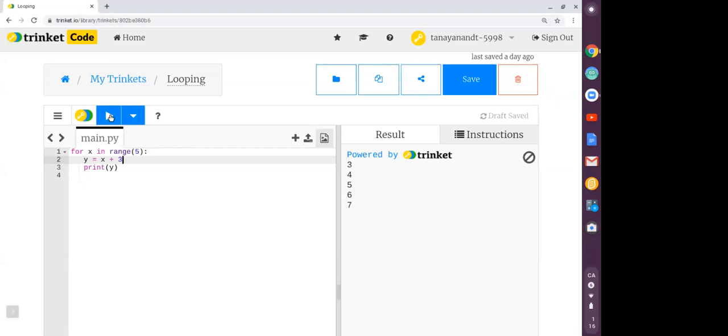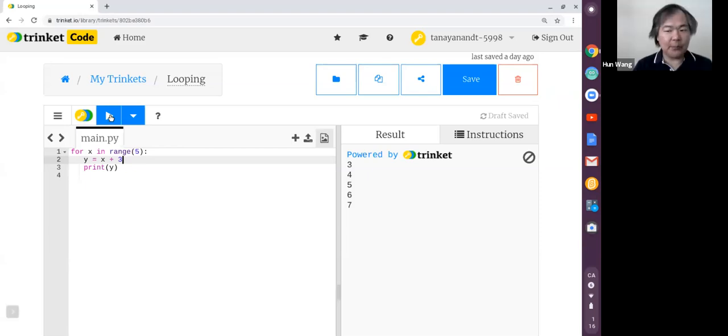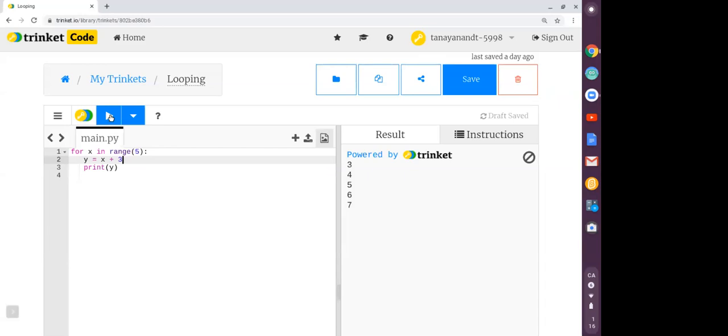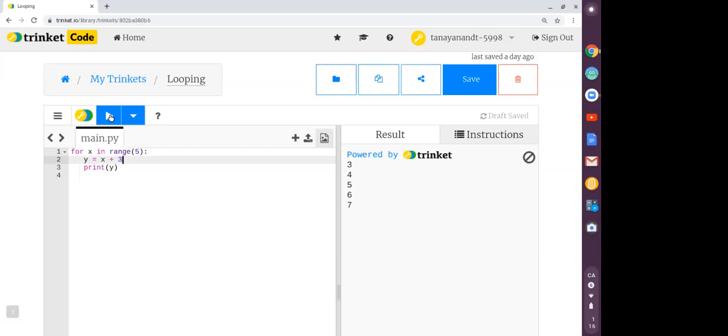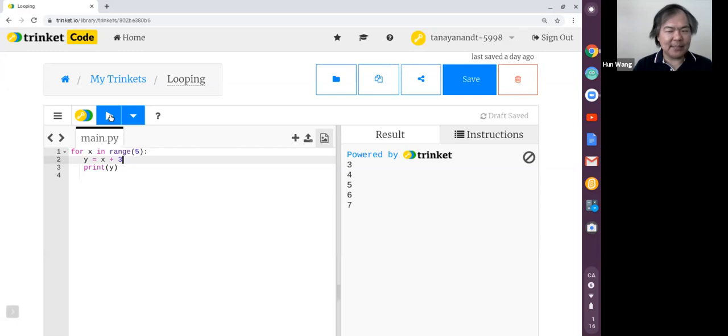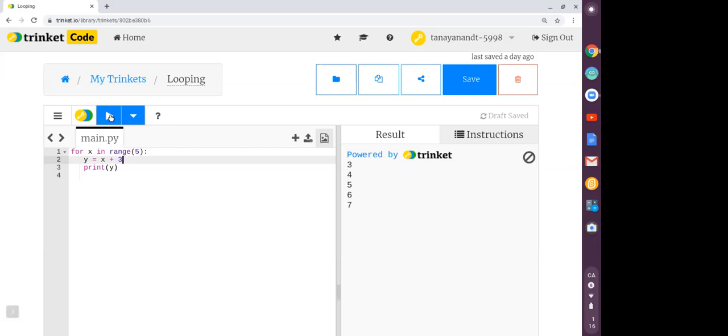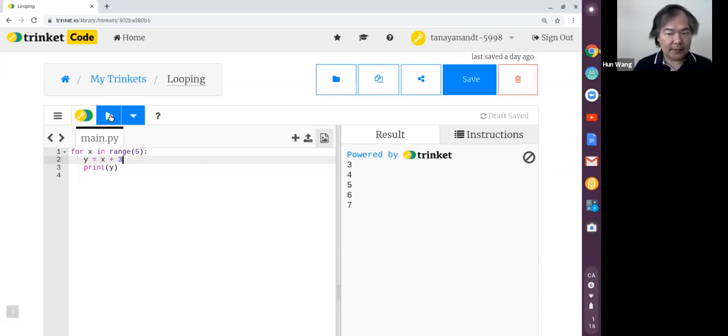If x starts at 0, we don't get the output we want. So what do we need to do with the x so that we get a multiple of 3? We need to use multiplication, not addition. Right, but when x becomes 0, the output is going to be 0, 1, 2, 3, 4, right?